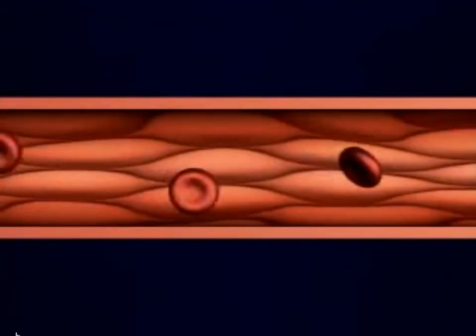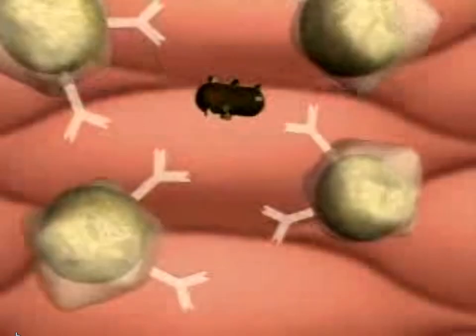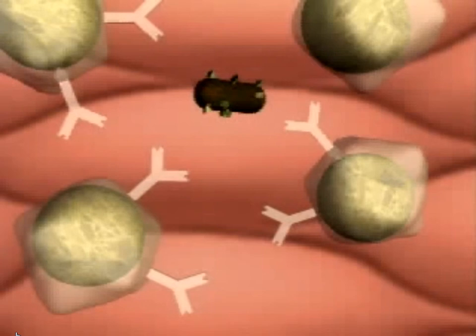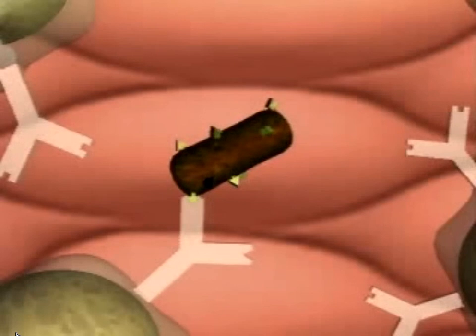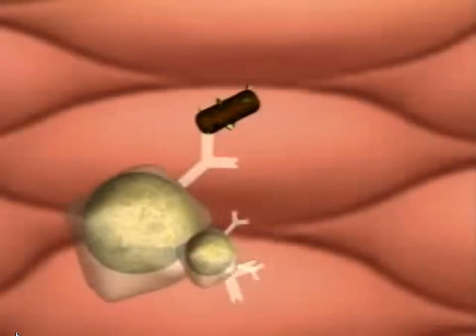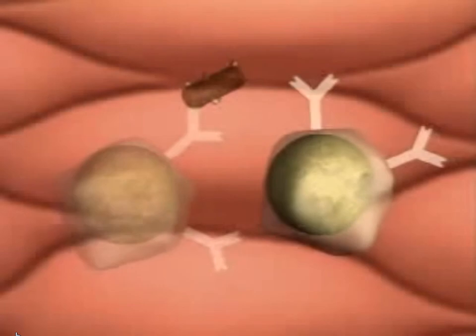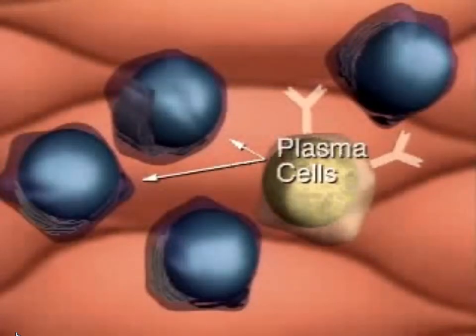When a bacterial cell enters the bloodstream, proteins on its surface act as antigens and trigger response by the immune system. These antigens will bind to the unique B cells that have the corresponding antibodies on their surfaces. These B cells now divide. Some continue to divide, producing many plasma cells. Plasma cells secrete large quantities.